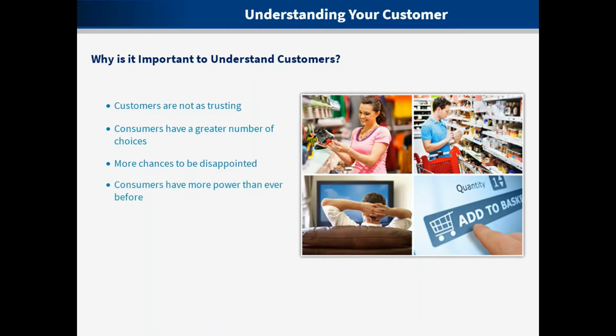A shopper can easily scan a product barcode with a smartphone and find out what it is selling for in other stores, or pull up consumer reviews and product comparisons on the internet. In order for you to reach and convince the right customers to buy your product or service, you need to understand who those customers are.